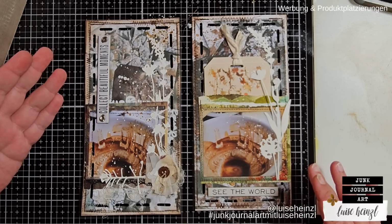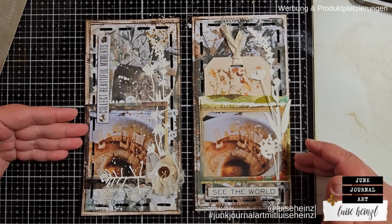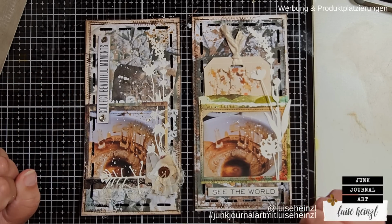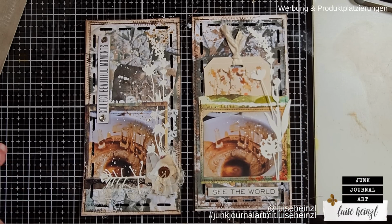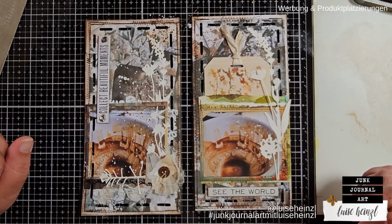So you can have the same idea, different materials, and a different outcome, but I can't say which one I like better. Perhaps this one, a tiny little bit. But that doesn't matter. I think they are both really beautiful.